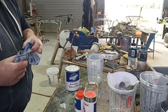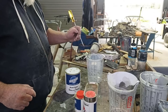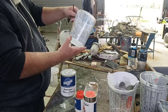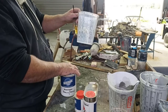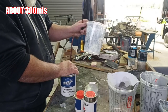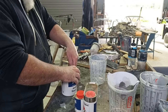Until we get some more cups, I just want to save me one. To be honest, I'd actually like a smaller cup for doing this, but I don't think I'm going to need a lot. I'm just going to mix up enough to do the first. I would have probably liked a little bit less, but it'll give me the opportunity to get a few good coats on there. So if I do need to sand out any imperfections, I can do it at this stage with a light wet back rub, which is probably what I'll do anyway, especially on the dash.